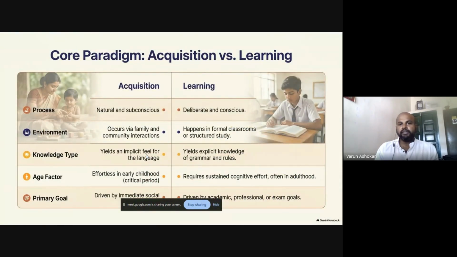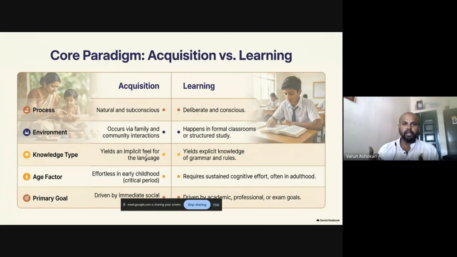But today's session we majorly focus on language acquisition and learning, and some theories also we will look into. As you all know, there is a lot of difference between acquisition and learning. Acquisition is a very natural and subconscious process. For that, you need not have any learning environment. It is not necessarily a child, but for example, you were born in Kashmir.